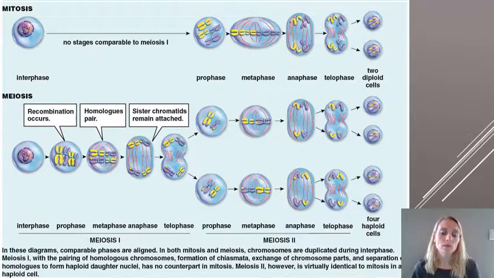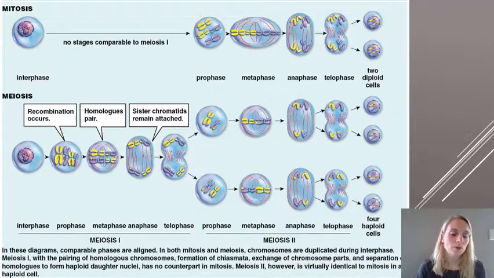Okay, so here, that was a table showing you some similarities. So in your book, you also have this diagram that kind of goes with it. Let's see where that is on page 149 of the new edition of the textbook. So you can kind of they've lined it up for you. There's no real comparable stages of meiosis 1 to mitosis. So that's why you kind of have that big blank arrow.